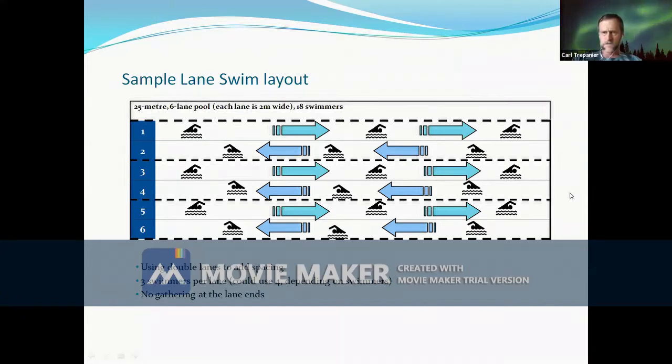Yeah, this is a thing where that double lane configuration is about the only way you can do it, because if you measure from the center of the lane line to the center of the lane line beside it, it's 2 meters. And so everybody has to stay on the lane line. You could have 3 in the lane, but they have to come back up the other lane. They can't come back on the same lane. So that's the only way really you'll be able to do this, is if you run people down the lane and then back up the next lane.